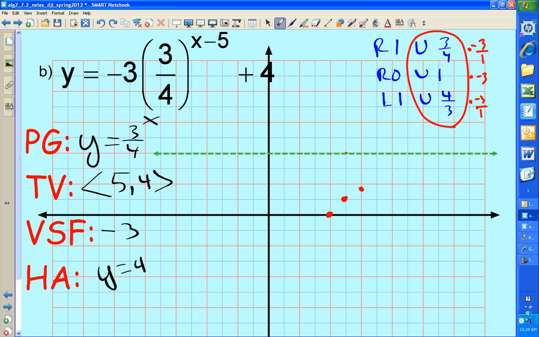So we're going to come off of here, and we're going to push our asymptote, which we're not going to get to way out there. Don't be in a hurry to go from this point to this asymptote, because you're going to make the graph look wrong. Questions on this?